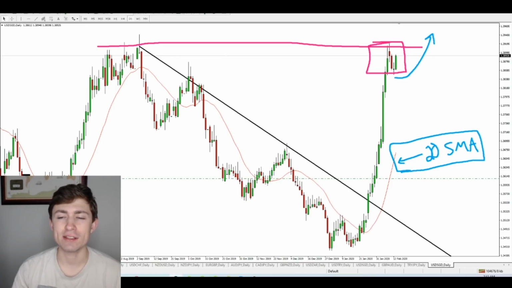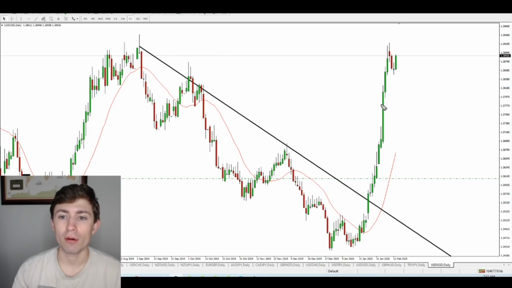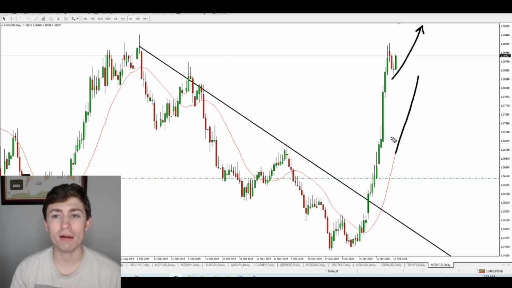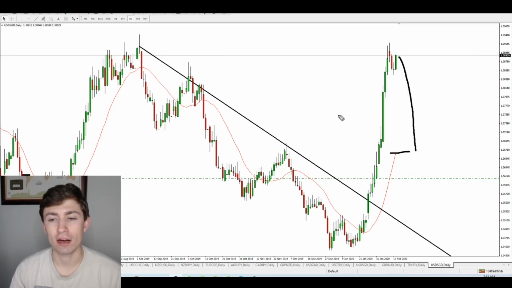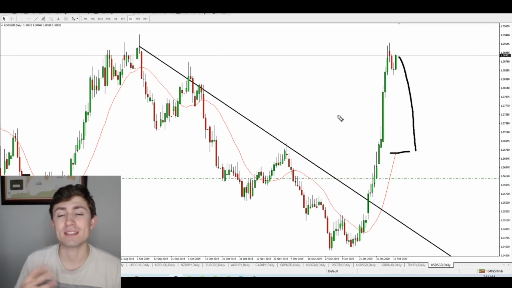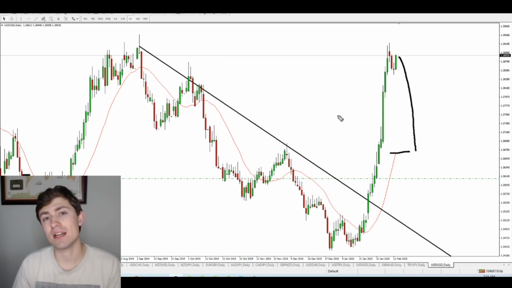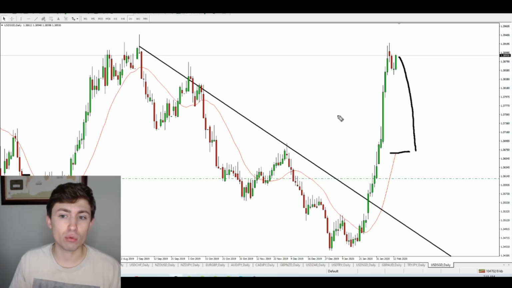What's nice here is as time goes on, as we continue to float to the upside, my 20 period moving average is slowly creeping its way up and locking in profits along the way, right? So at this point, the trade won't be a loser. At the very least, we'll come down and get out of the trade there. So it's nice because it's not necessarily how much money do I lose, it's a matter of how much money do I stand to win in this case.